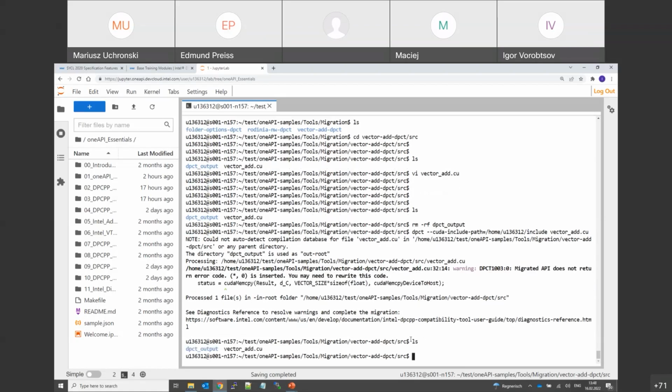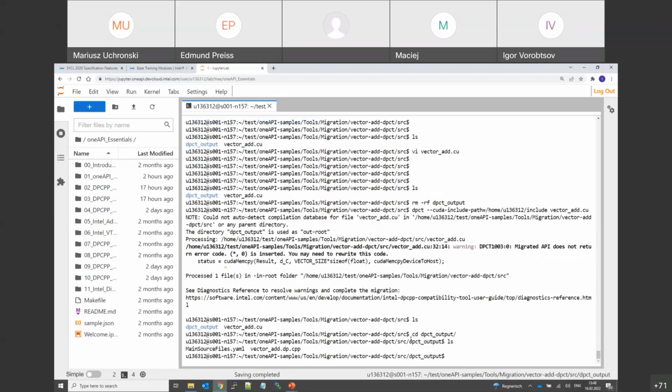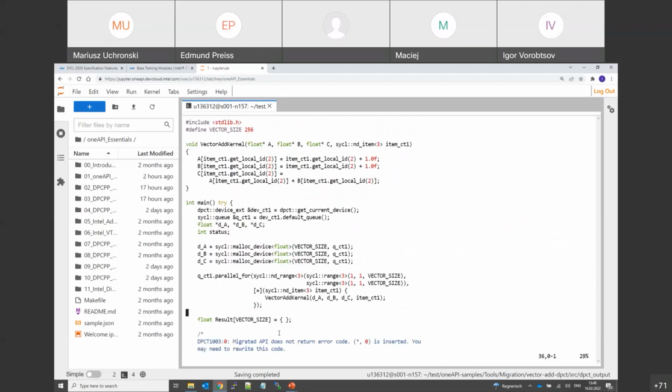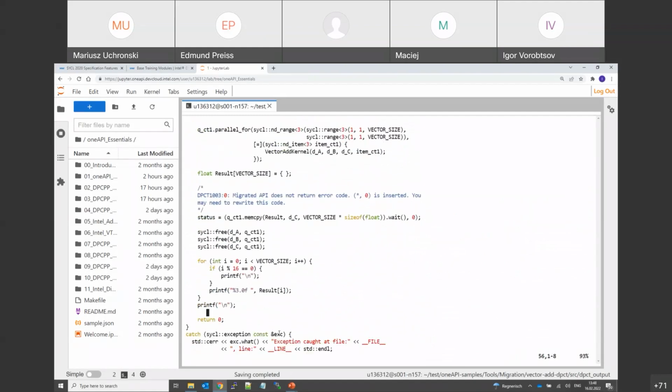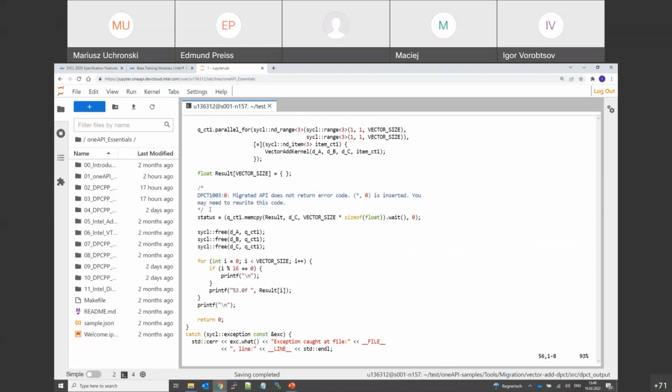So now, if we go to the output, we can see the migrated code, and we have the inline warning from the tool on what should be done here, right?